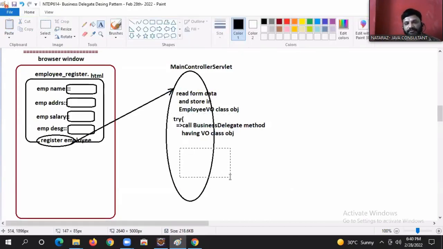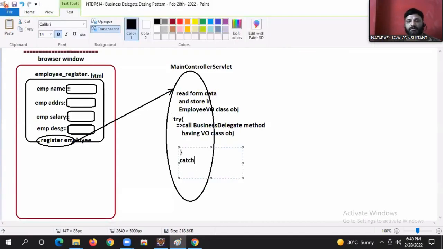Try, catch block, internal problem exception, IP.